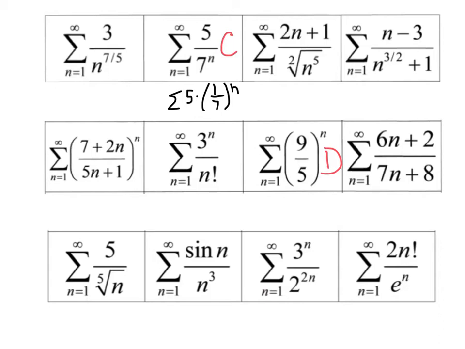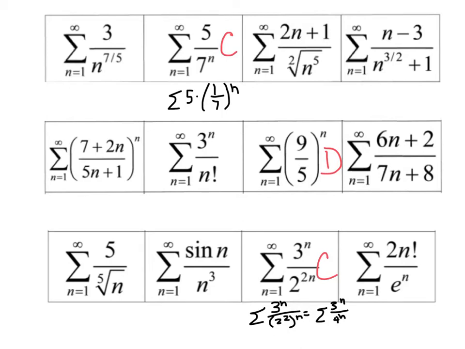Okay, let's keep going. Down here, a number to the n, a number to the n. I could rewrite this as 3 to the n over 2 squared to the n, which is the same as 3 to the n over 4 to the n, which is 3/4 to the n, and that converges. Even though it looked a little different, we were able to do it the same way.